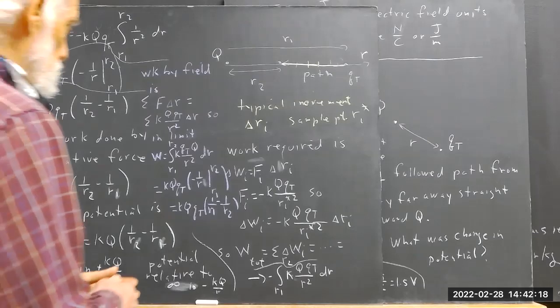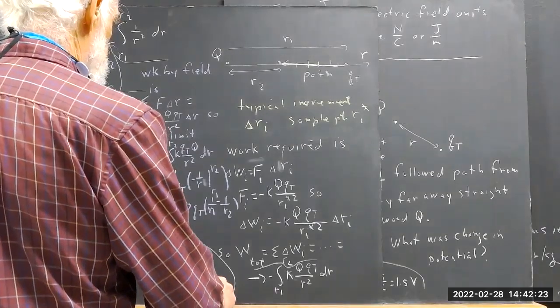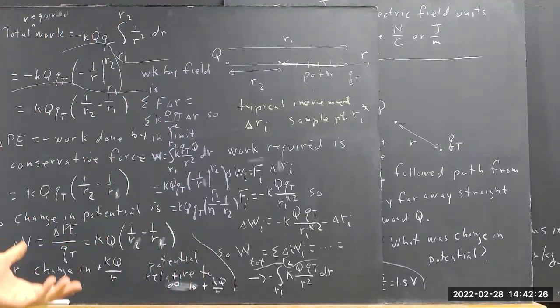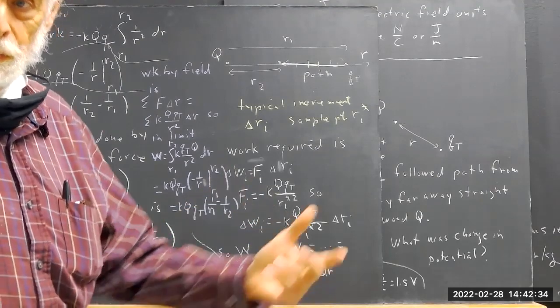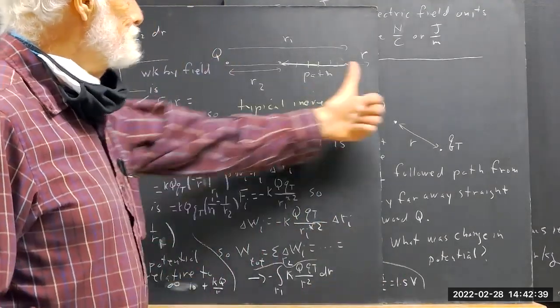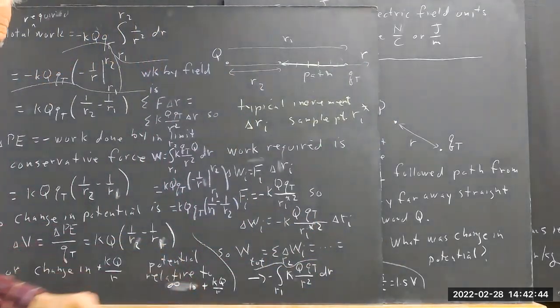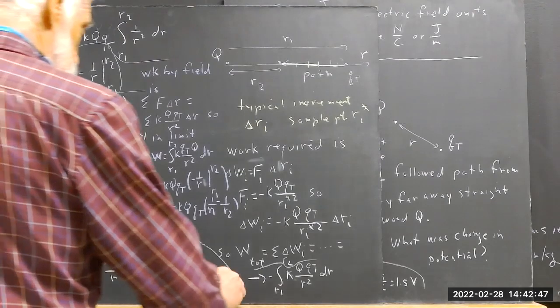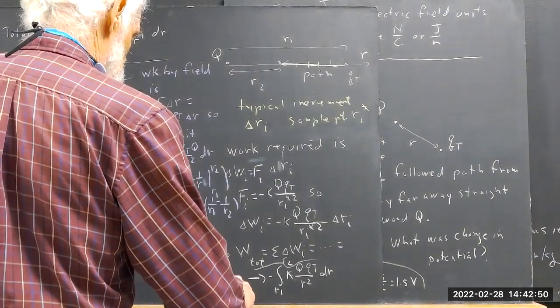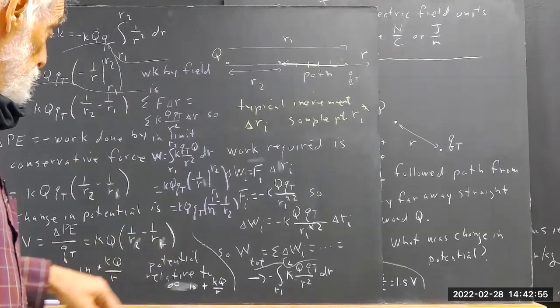The only thing that's incorrect is I said the potential relative to infinity is negative KQ over R. It's positive KQ over R. And I wrote the negative because, of course, that's what you get for gravity, which is an attractive force. The gravitational force is always going to be toward the gravitational object. And I wrote that down without thinking because I'm not particularly alert today. Okay, so that's the way it is.